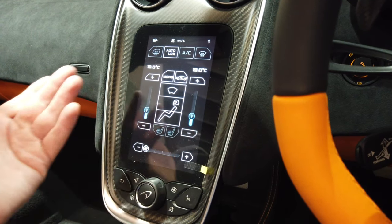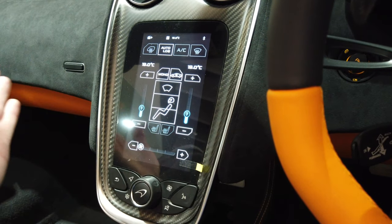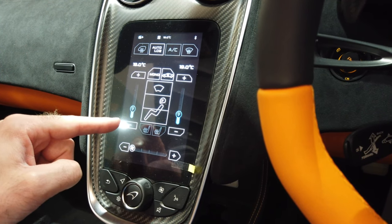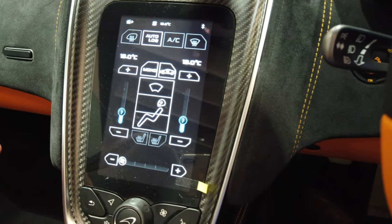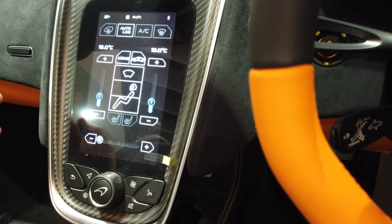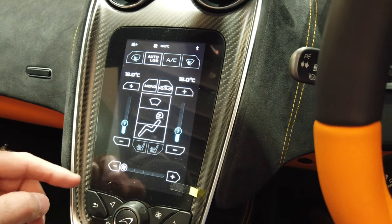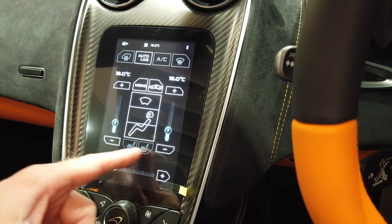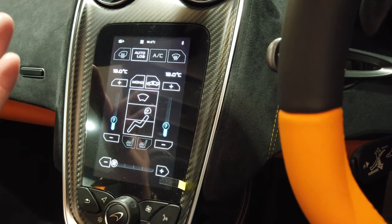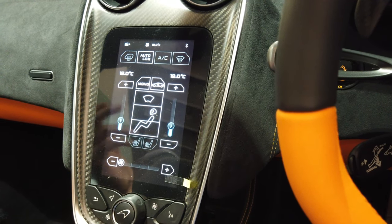Then we have the heating controls — you've got a temperature for each side of the car, so each occupant can have different temperatures. I rather like that the guy in the centre isn't just any generic figure — he is dressed up like the Stig with his crash helmet on, which is a rather cool feature you don't see in many cars. You've got your heated seats here with different settings, and with your air conditioning to disable it, your heated front screen, and your heated mirrors — which they're definitely not going to be needing in Hong Kong. So that is your centre console.